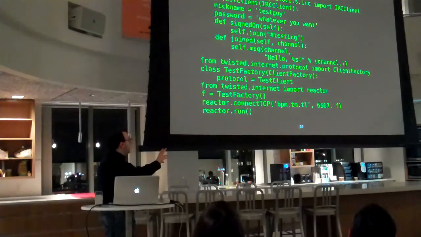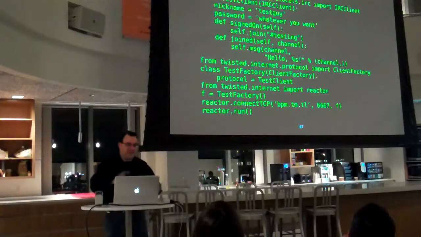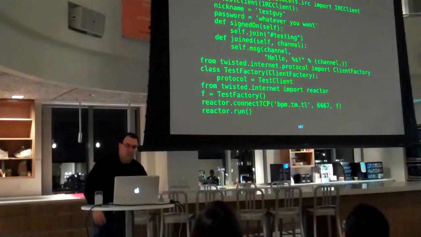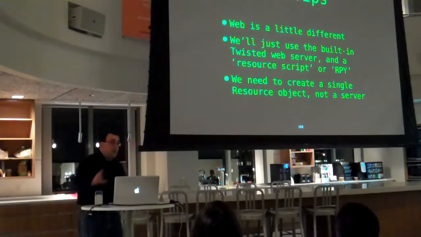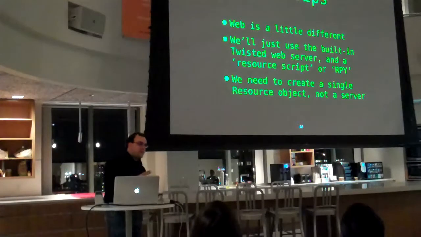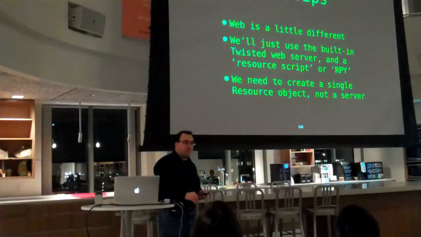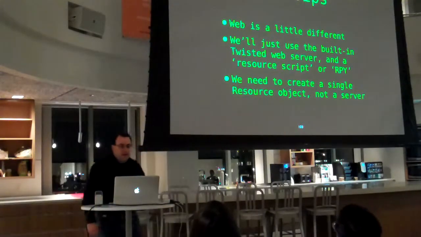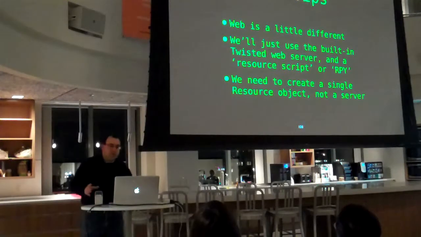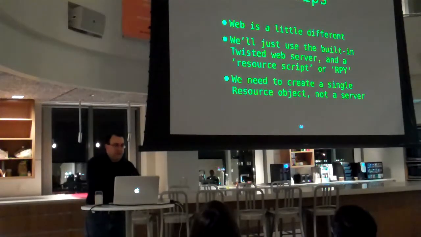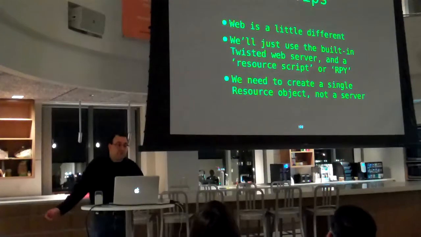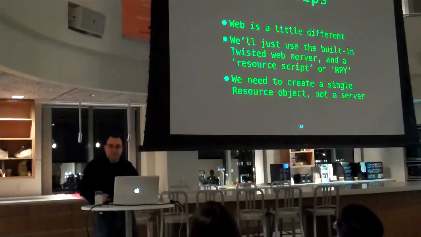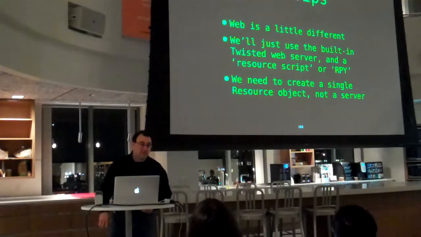This is almost a solution to the lab, so I'm not going to leave this up for long, but this is more or less a jumping-off point. For the web side of things, web is a little bit different. You're integrating code into a different point in the server than just making a protocol factory. We're going to use a built-in Twisted web server — the same command line one mentioned earlier — and a resource script, which is a Twisted-specific concept. It's sort of like WSGI, but from around 2002 and totally specific to Twisted.